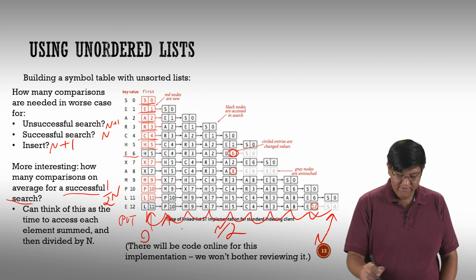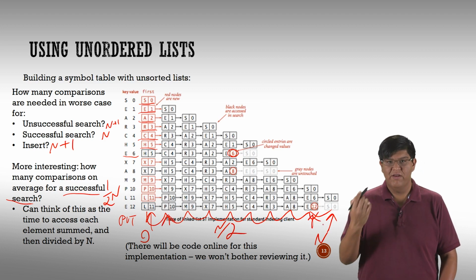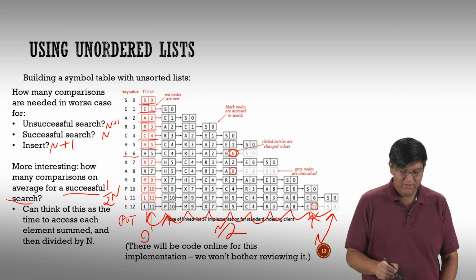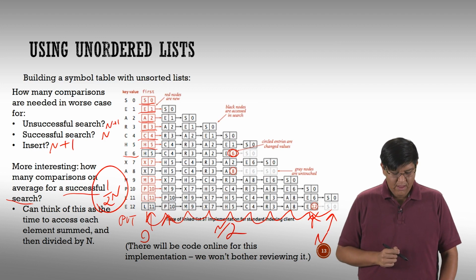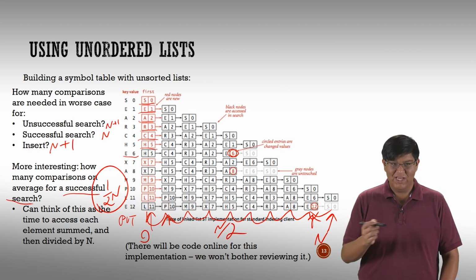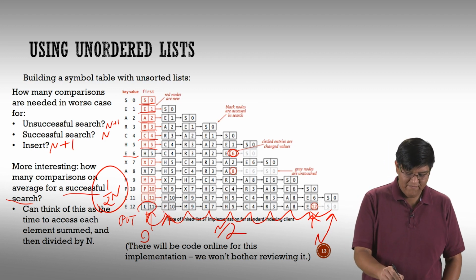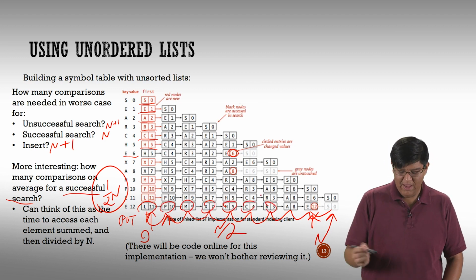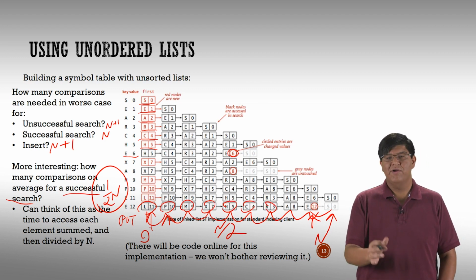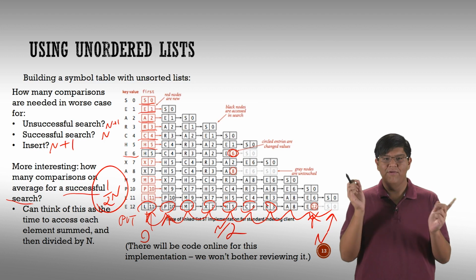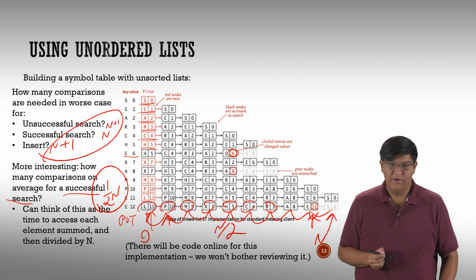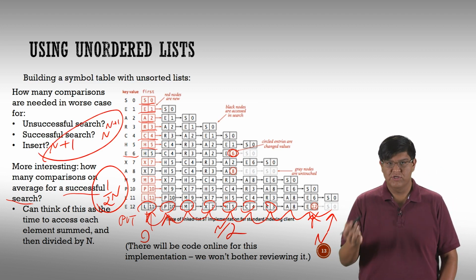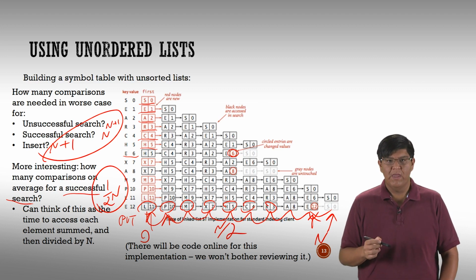And you can imagine if you do this again for each position, the math ends up being n over 2, n over 2, n over 2, because sometimes you'll do it faster, sometimes slower. So this ends up being our average time. It's basically the time to access each element divided by n. The easy way to think of it is, sometimes you'll see it at the beginning, sometimes at the end, and they cancel out, and when you average them, you get that 1/2 factor. So we have n for our worst cases, and 1/2 n for our average search case. This is what it's looking like right now. This is basically what we have to beat: linear time for all of our operations.